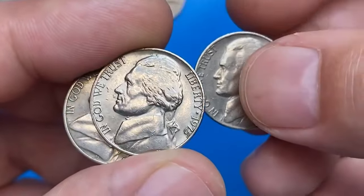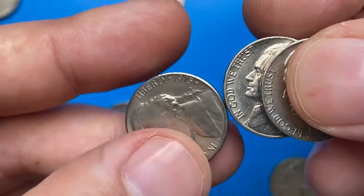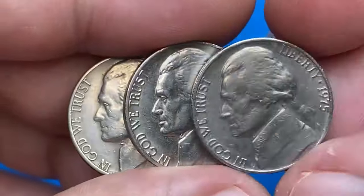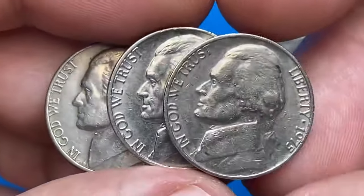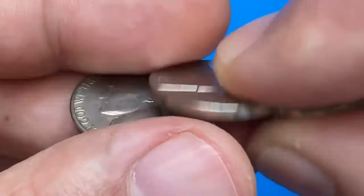The 1975 Jefferson Nickel is the first year that the design was issued after the passing of its designer, who died on March 9, 1974. The artist got to see his design circulate for the final 36 years of his life. It would go on to serve 30 more years before the United States Mint updated the design, reflecting an aesthetic first employed with the release of the Sacagawea dollar in 2000.